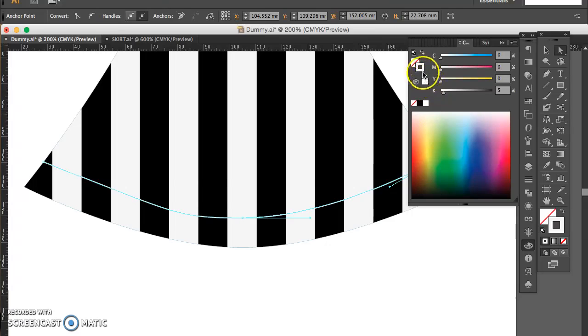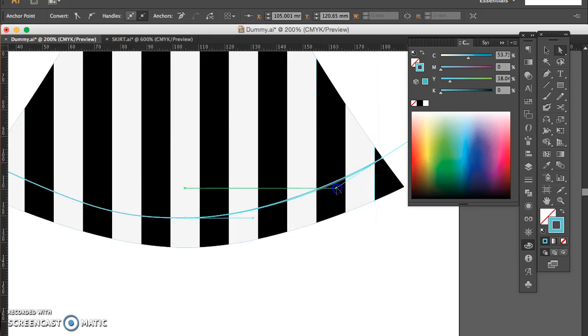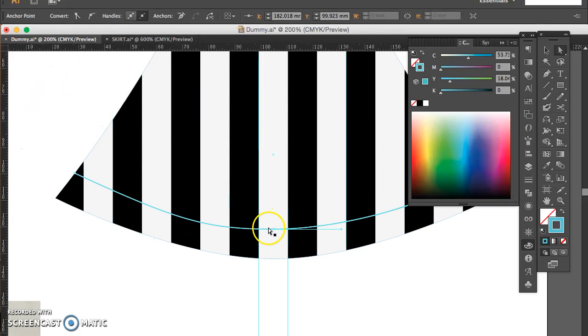If you can't see it, just colour it a different colour. Again, maybe a blue. And we just want to adjust that so we've just got a nice curve. It needs to follow that same curve at the bottom of the skirt. So that looks about right.